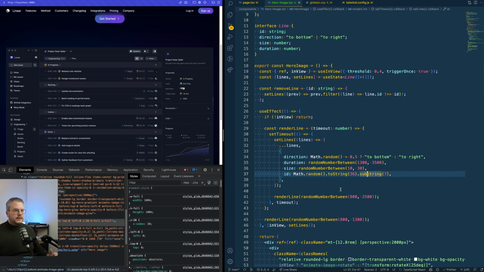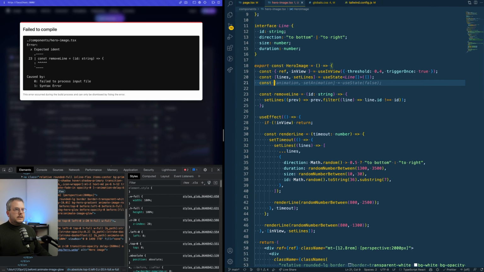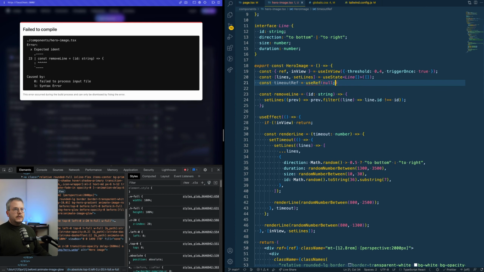The only thing we still need to do to make this work properly is also clean up when this effect unmounts, because otherwise, if React re-renders this component and reruns this effect, it could mean that there's actually suddenly two timeouts going on. So we can do that by adding a timeout ref, which is a useRef, which is null to start with.